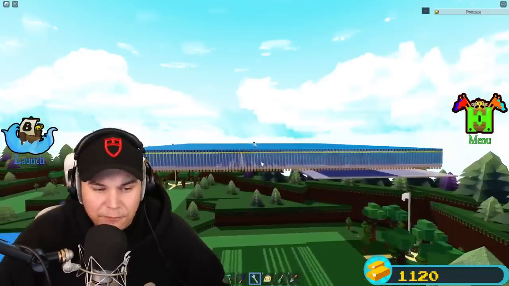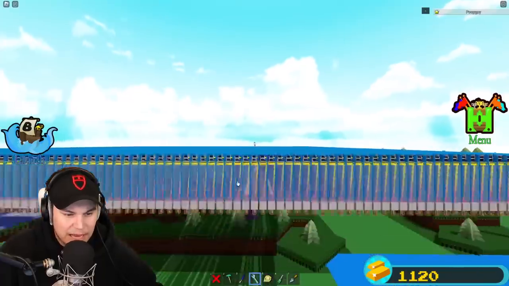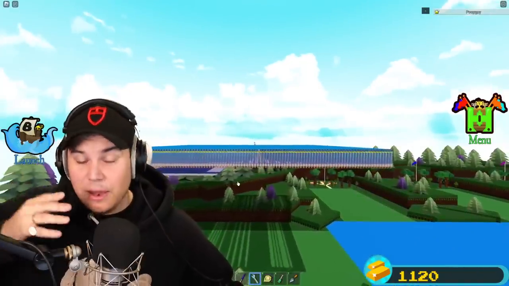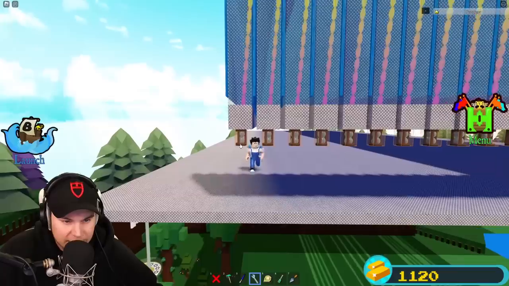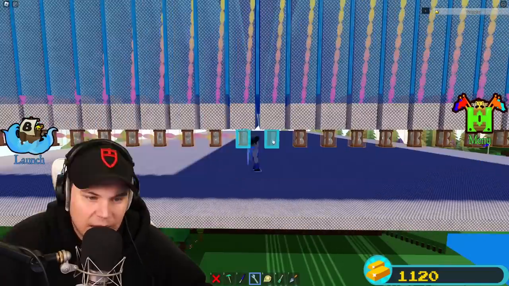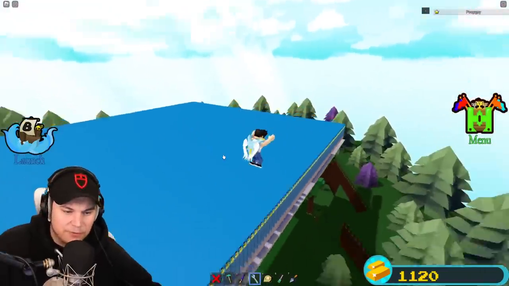Now, as you can see, all of these pistons are already linked to one of these delay blocks. So what I'm going to do right now is connect every single delay block to the next one. This should take a little bit of time, but it shouldn't be too bad. I'm going to do this for both sides. All right, that should be every single one of them now linked.